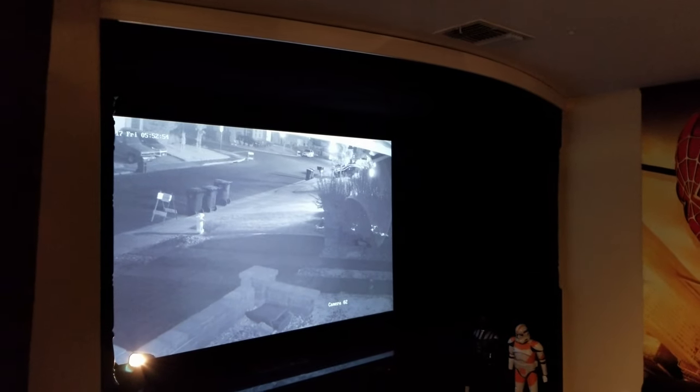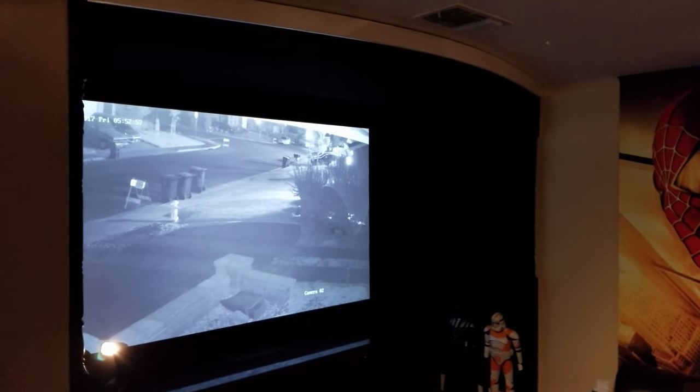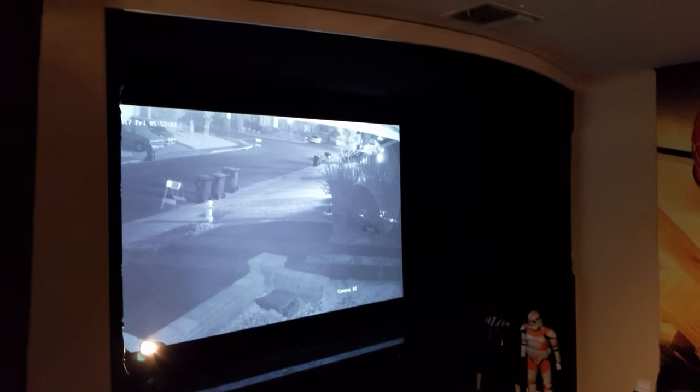It was actually easy to install, so that's one of the things you need to consider on your home theater, especially if you have a projector — you want your room to be as dark as possible. I'll put a trim on the top and on the sides. There's a column here — you can see the columns are painted black, but black paint reflects a little bit of light. That's why I decided not to paint the walls black. It's just a transition piece between the carpet and the regular wall.